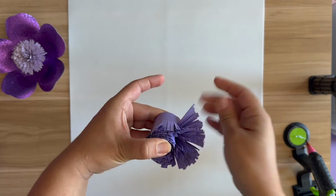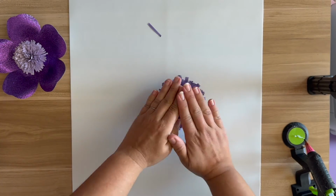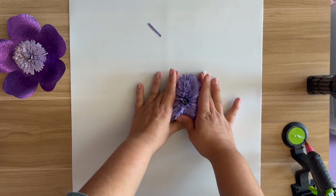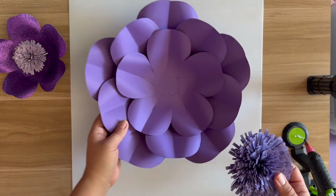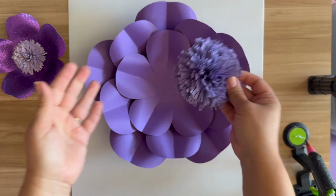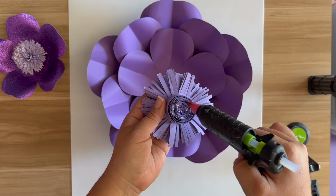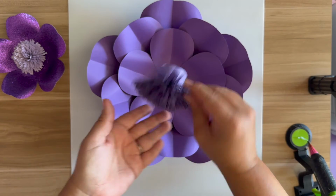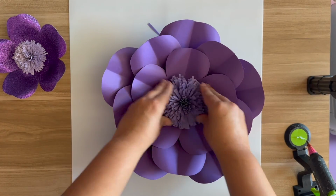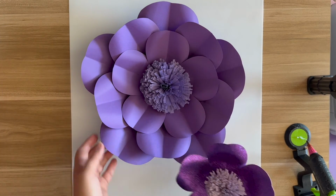Then all you're going to do is grab your finger, and just fluff this up. Now you can definitely add more if you want more of a fuller look. And then you're just gonna glue that in the center, and then you are all done. Isn't that adorable? So let me go ahead and add the glue. Place it in the center. And there you go, you are all done.